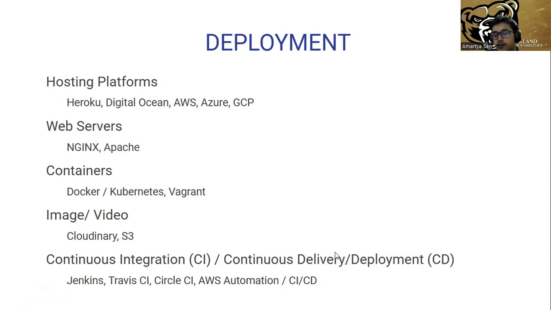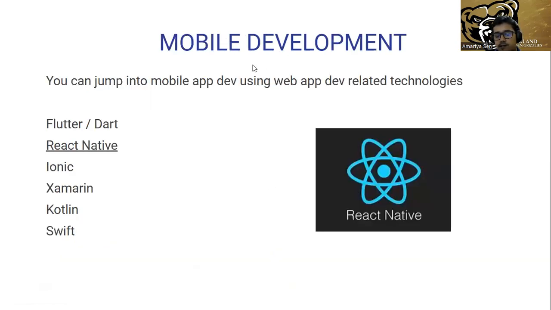Again, these things don't need to make sense. This is just to give you an idea of what is out there and basically the roadmap of what different elements of this entire domain consist of. So the final thing is, once you learn the web development process, front end and later on back end and databases and stuff like that, you can extend that knowledge to mobile development. Everything that you have learned can be extended depending on the technology that you're using.